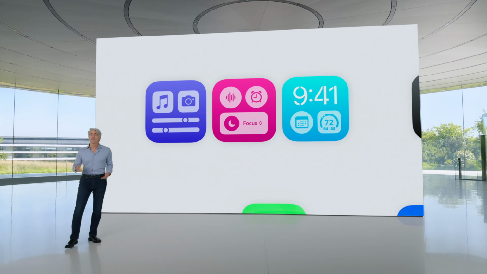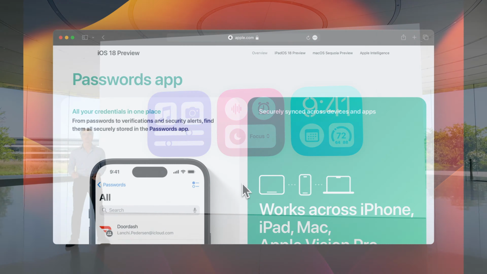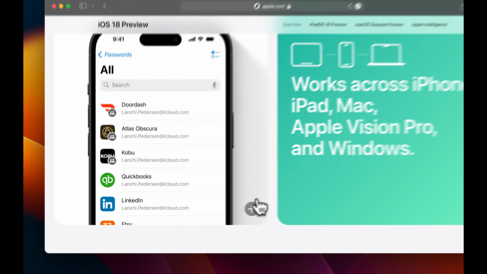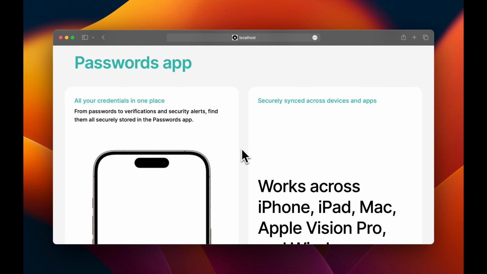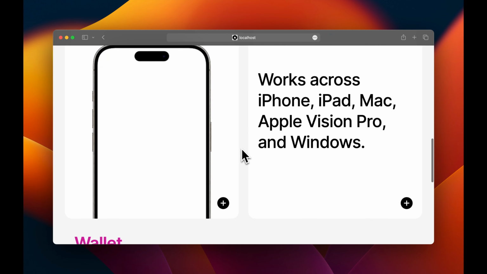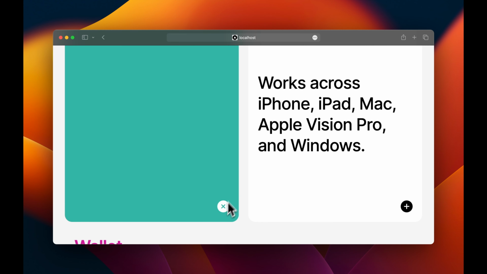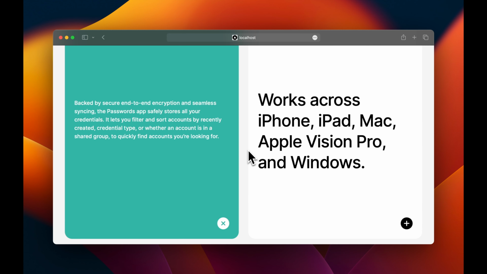Apple just wrapped up WWDC, and that means we have new web pages to take inspiration from. Something that caught my eye were these info cards that animate to reveal additional details. So, of course, I had to go ahead and recreate this, so today we're going to do that using Framer Motion. To follow along, you can grab the starter code in the description. With that, let's jump in.